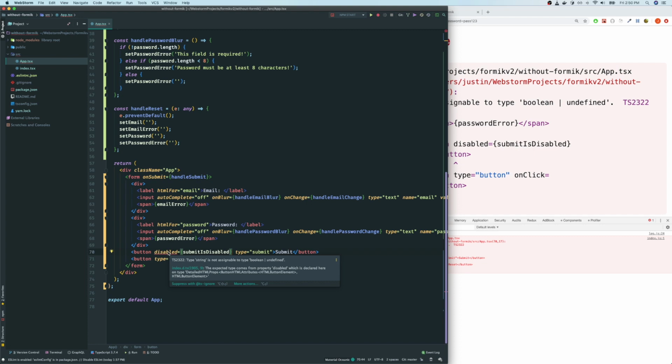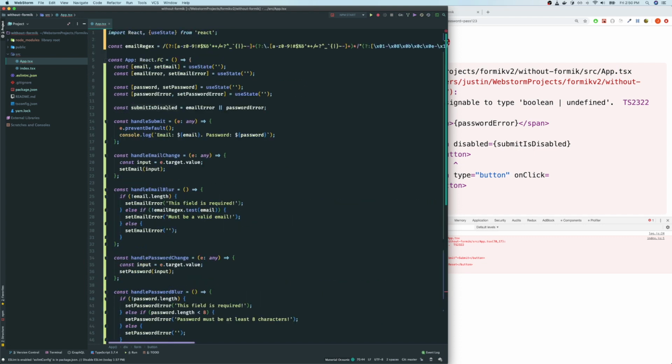Why is that? Type string is not assignable to, okay, so this is TypeScript complaining. So right now it thinks it's a string. And the reason for that is because technically it is, although this should work in JavaScript, but to appease TypeScript, we will just double bang it to make it into a Boolean value. So what this will do is, if our email error is some string that is not empty like so, one exclamation point will make it false, and then a not of a false will become true. Likewise, if we have an empty string, one not operator on it will become true, another one will make it false.